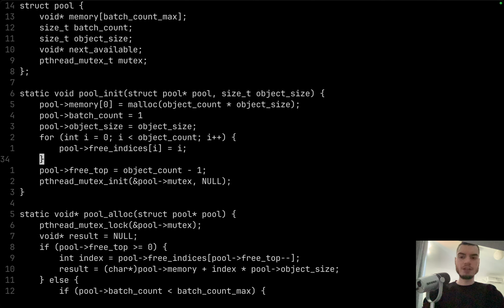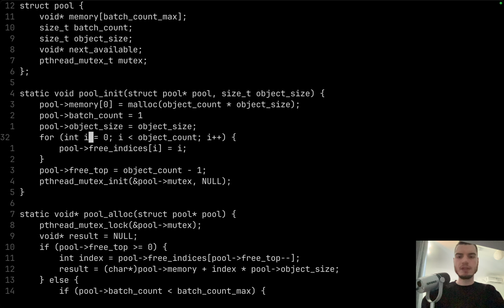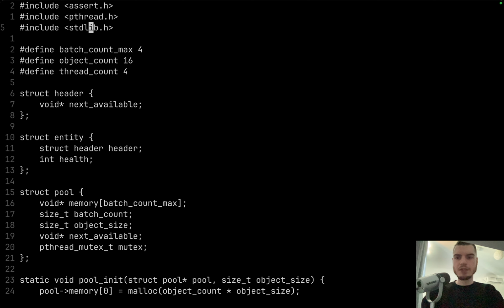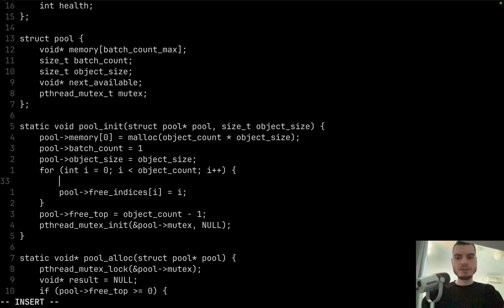Now with this change, we also need to change this part right here, which is where we initialize our free indices array. And we have to change that to now initialize our chain of next available elements. So instead of setting free indices, we now set pool memory.